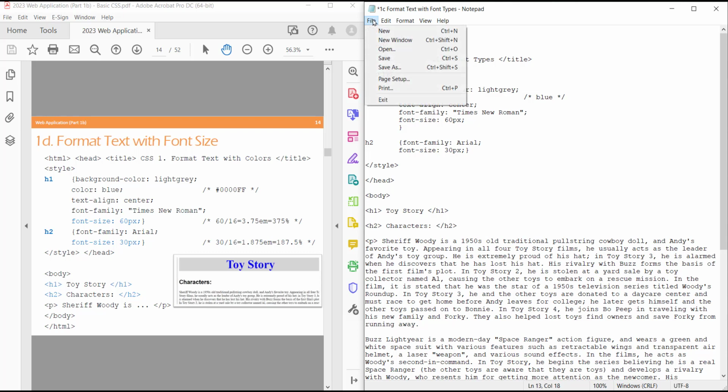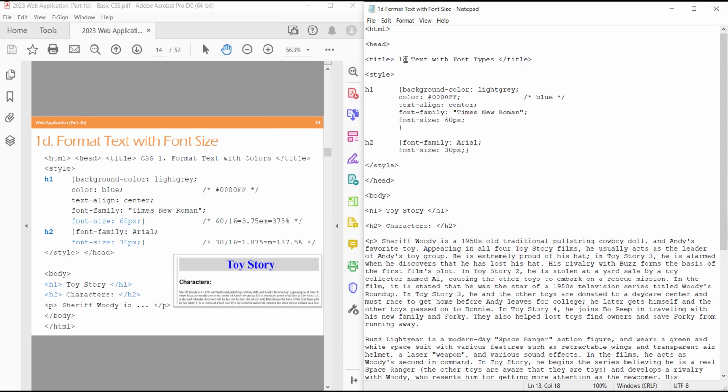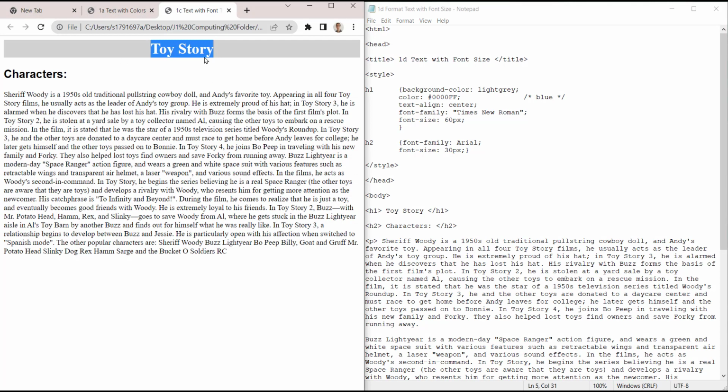Save as 1D, format text with font size. 1D, the title, text with font size. Okay, we are done. Let's call out the browser. These are the default size 16.